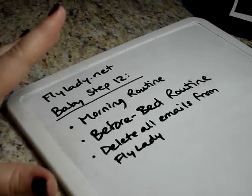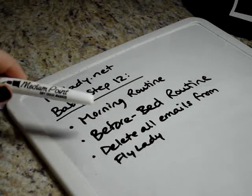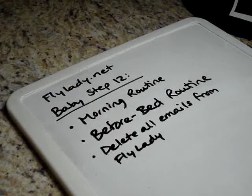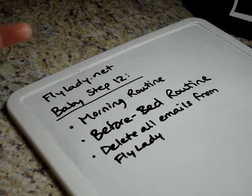She says feel free to delete them, delete them often. I do that kind of often actually — like if I read the subject line and I know it's not the morning musing, sometimes I'll just delete them as soon as they come in. Sometimes I decide I want to read some of them if I like the subject line. But at this point you're getting dressed to lace-up shoes every day, fixing your hair and face.